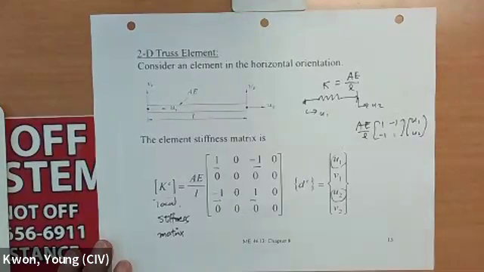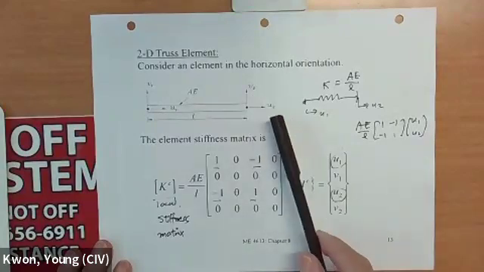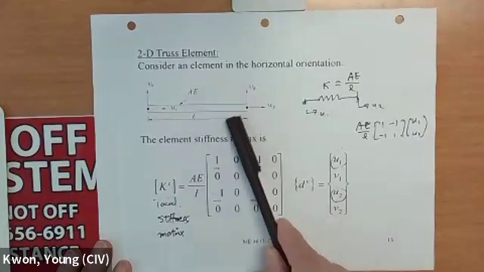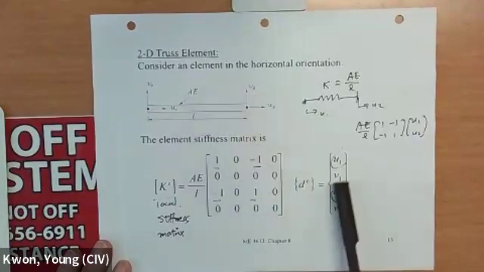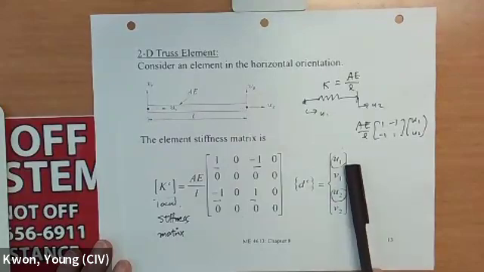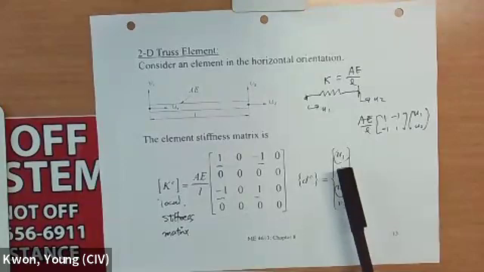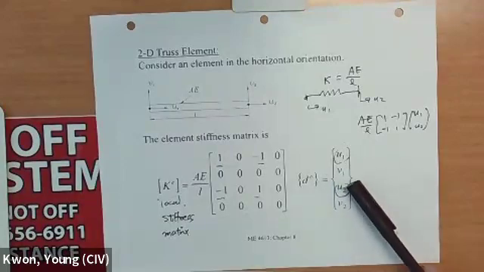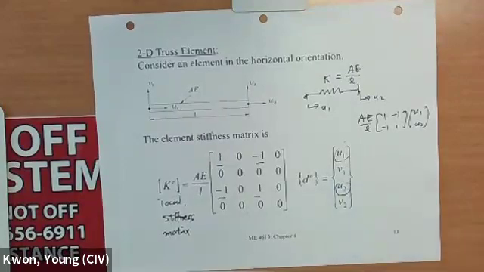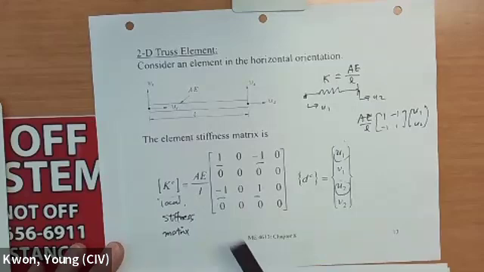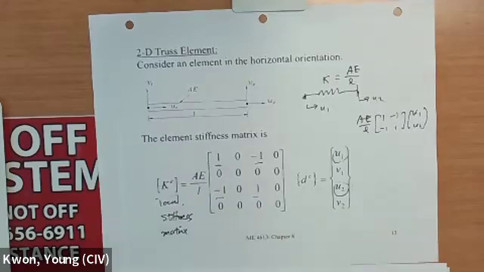But now in 2D, we have to look at the displacement in both the x and y directions. So we expand this to the x and y directions, with both displacements u and v. u is the displacement in the x direction, and v is the displacement in the y direction. So you see a lot of zeros, which have no particular meaning in this matrix itself.